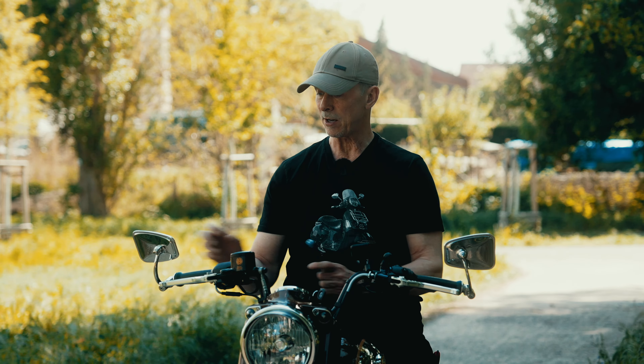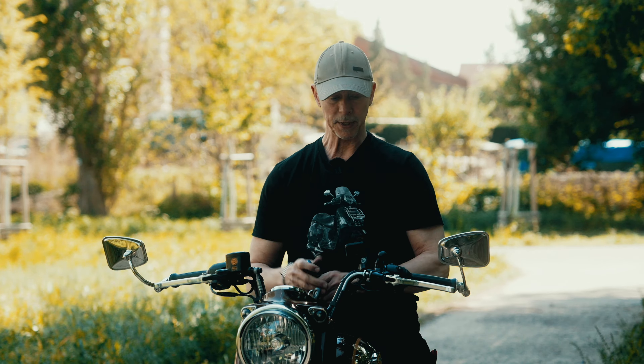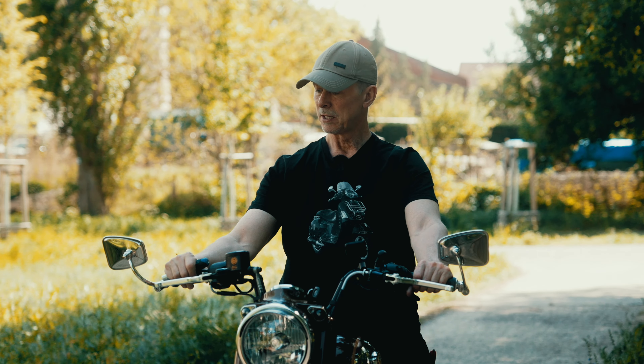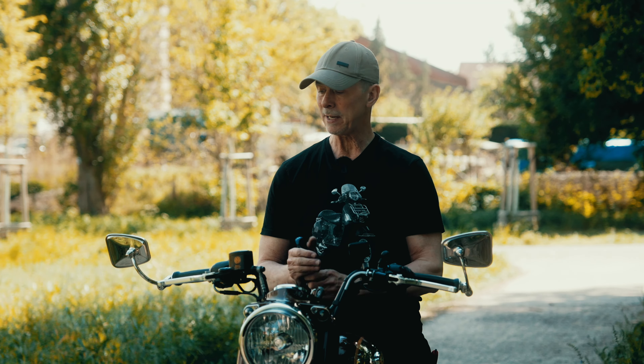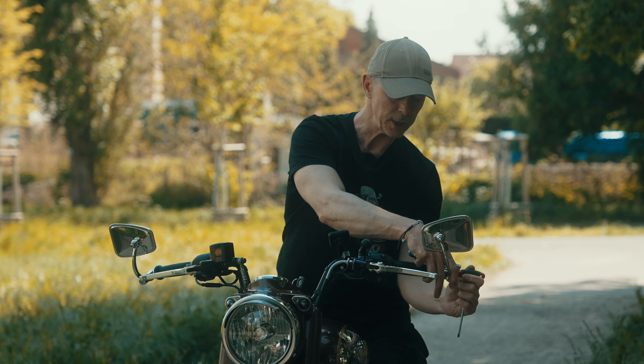I have two possibilities now: first is to leave it like that, or to bring the mirrors to the outside. But as far as I can see it's okay like this, because I don't have my arms in the view. The mirrors are wide and quite big, so I don't have to fold them completely outside, because the handlebars get quite wide then. So I prefer to have them here, and then bring them in the right position. Now I tighten it in the back — not too tight, just a little bit — and then I will tighten the mirror itself without changing the position.